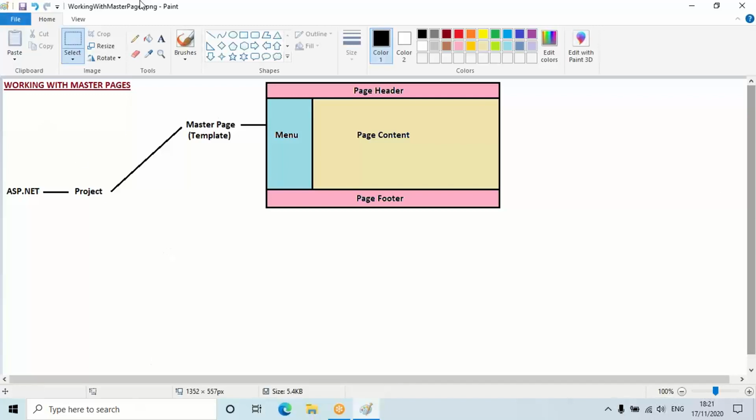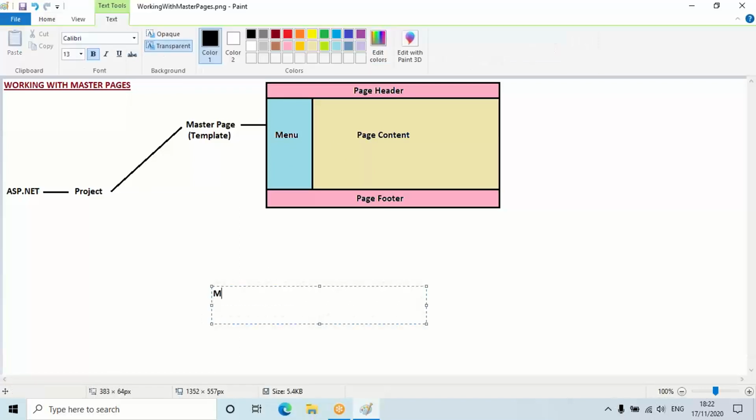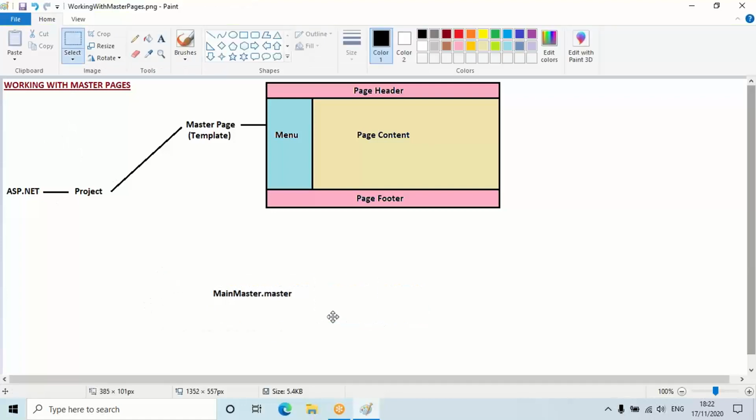So what you have to do now is, now in this project, what is the file name I'm talking. Main master dot extension master. Main master dot master extension of this master page, and remember its extension is dot master, not dot aspx.